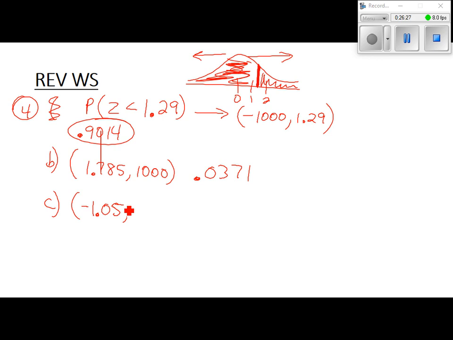You don't have to. This time we're looking at, what information are we looking at? Stuff that's between. So we just need the low limit and the high limit. Well, the low limit is negative 1.05. What's the high limit? 1.05. So you should be able to just plug that into your calculator that way. The only time you need to do them separately is if you're going outwards instead of inwards. What's that give us? 0.7062.